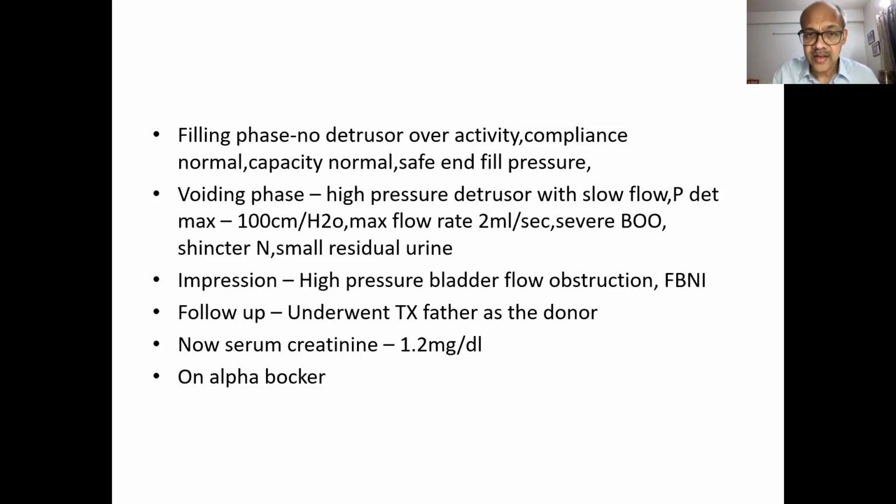Typically, it would be at the bladder neck. So if there's a high pressure obstruction at the bladder neck, we would call it a primary bladder neck obstruction, and a bladder neck incision would be the usual therapy for that. Now, I'm not sure whether this patient had a bladder neck incision or had an alpha blocker. If the patient has already had a bladder neck incision, he shouldn't really require an alpha blocker. So I'm not sure exactly, but that's what this looks like. So it could be a primary bladder neck obstruction, a high pressure obstruction as well.